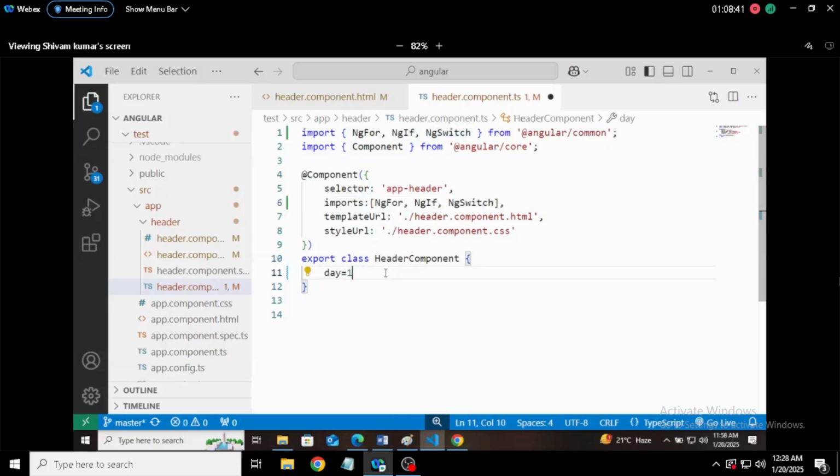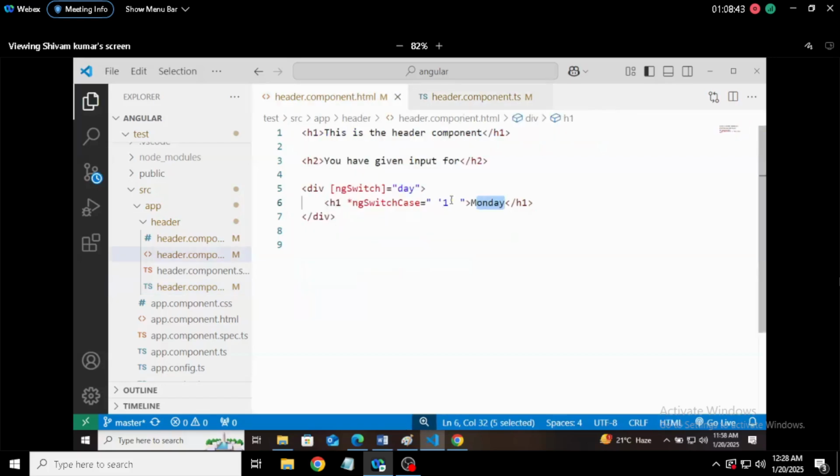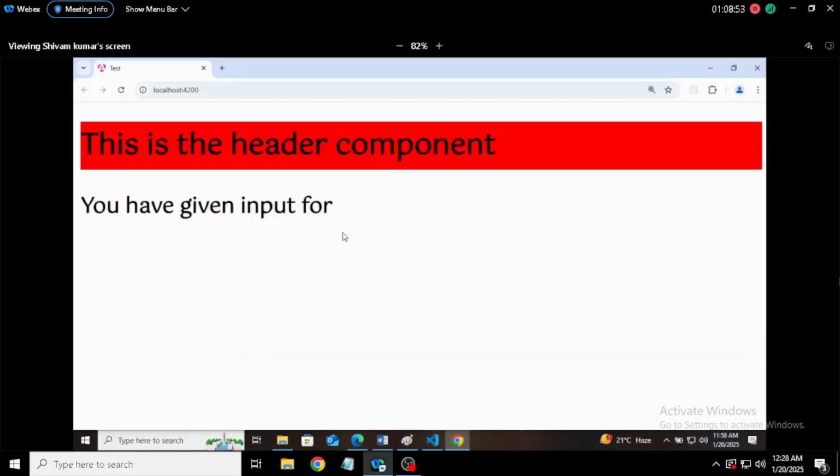Now let's say day directly 1, and from there also I will remove this string. Now switch case 1 you are giving and it should show Monday, but it will not show. And that is a bug nowadays in Angular, right? And it is coming from a longer time actually.